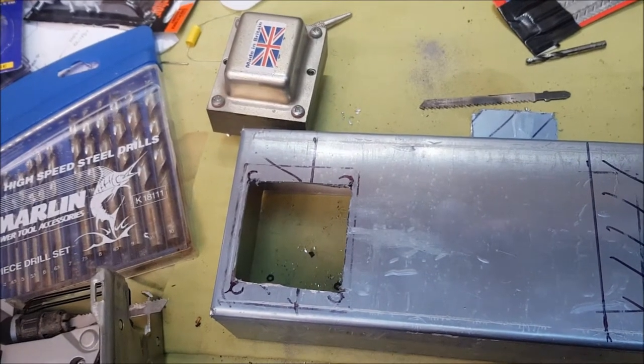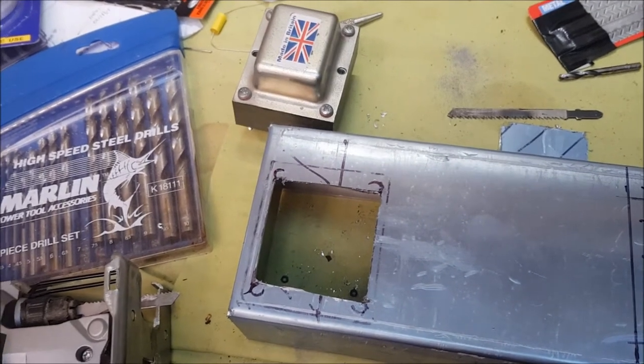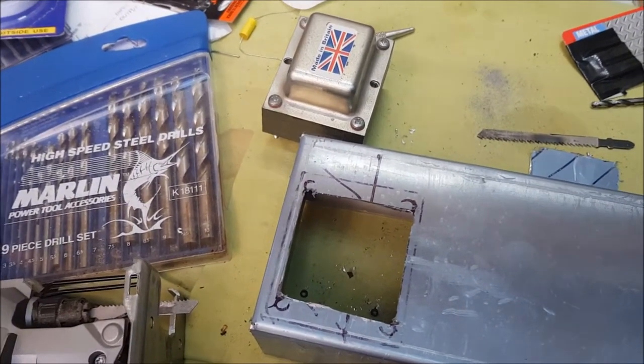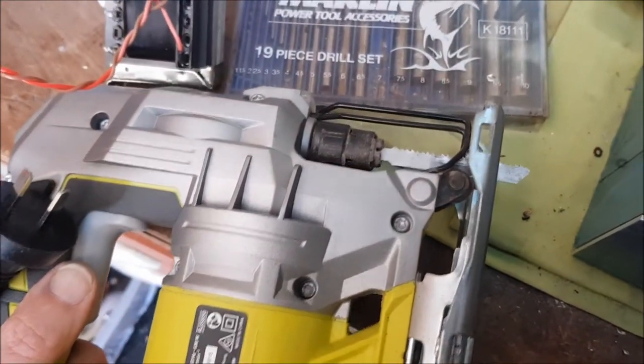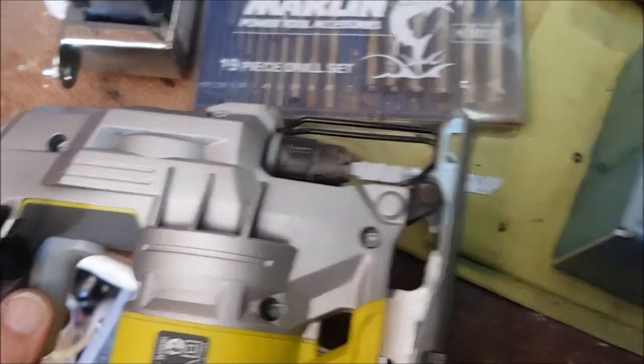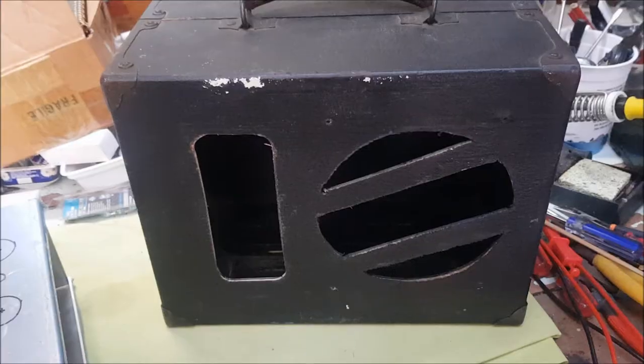Well, the cutout for the power transformer is done, but I realized after about 20 minutes of work that the Dremel tool with the cutting disc was going to take forever, and I ended up with a jigsaw with a metal cutting blade, which sliced through the aluminium like butter.